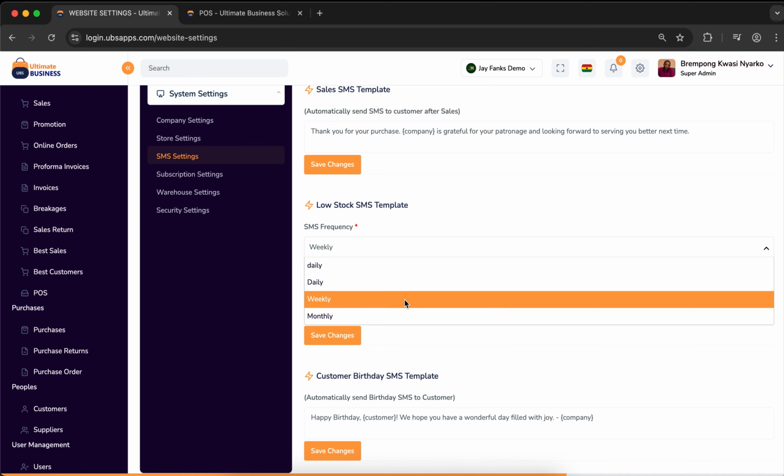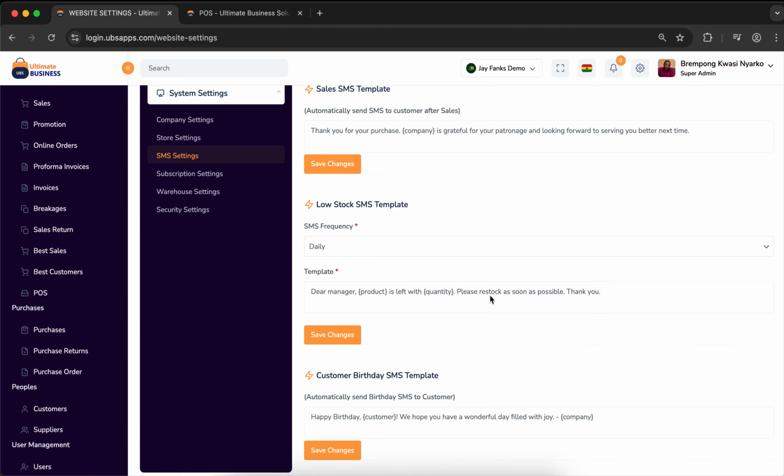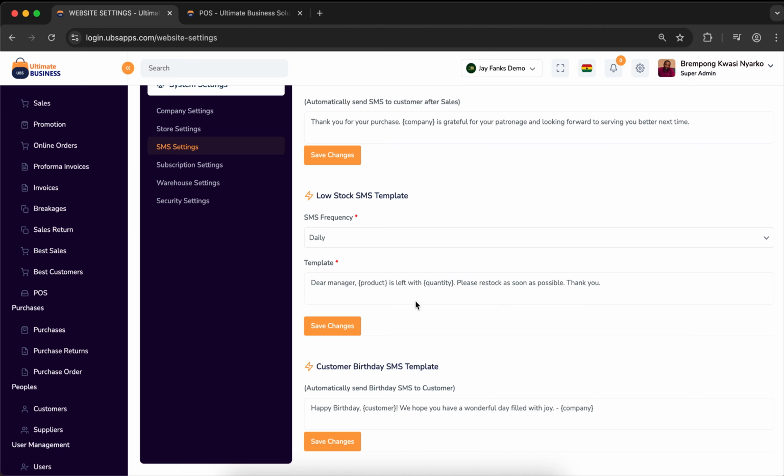So you can set the frequency and the system is going to send you SMS alert to tell you that this particular product is running out of stock, so you need to restock.